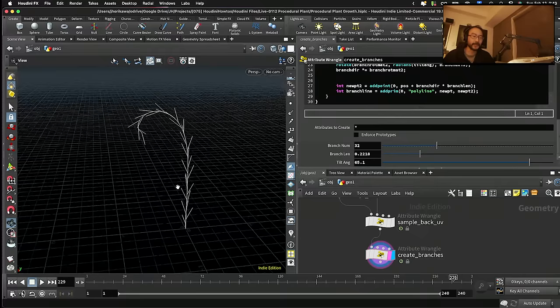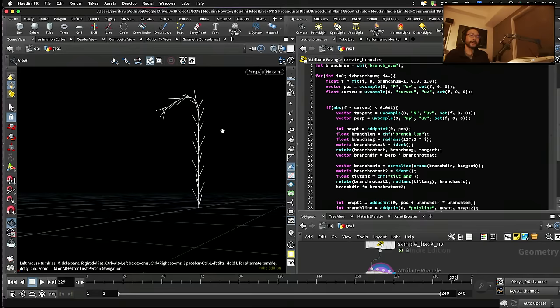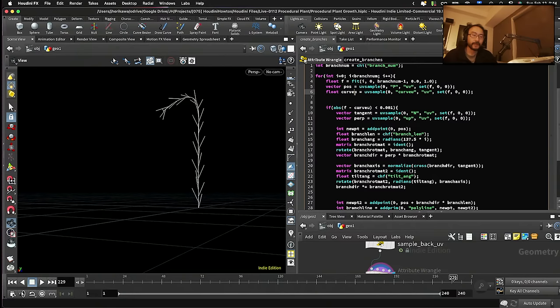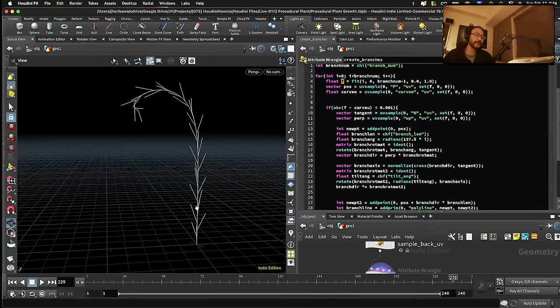Do that again, you need a normalized value, which in this case is a curve U value, this one, or yeah, curve U value. And I could use this curve U value, or you could also say F. You could use this F value to determine in which position the branch is at and use that information to set the angle.